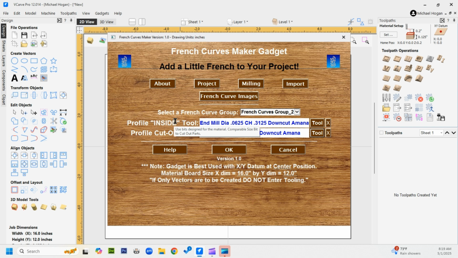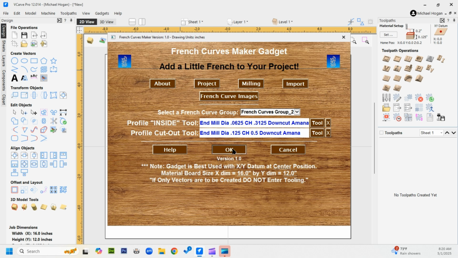Use bits designed for the material, versus plastic versus wood bits and aluminum bits and stuff like that. And you want a comparable size to cut out the parts. And of course, you look at your curves and get an idea of what the inside looks like. And if you got tight corners, you want to go with a small diameter, which is what I'm doing here.